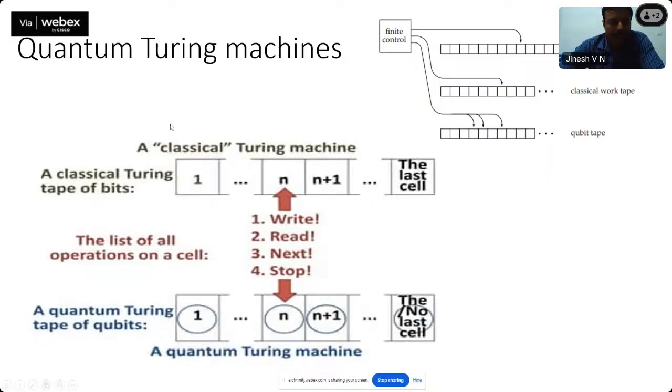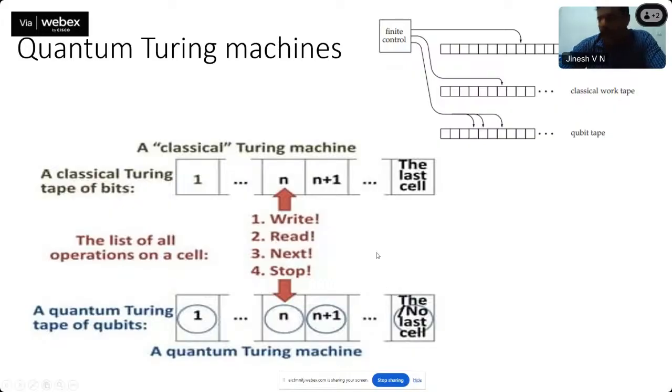In a classical Turing machine, we give a sequence of input, it reads the input one by one, and at last whether it reaches the acceptance state or not, that we'll see. Similarly, in a quantum Turing machine, we have a tape with the quantum parameters as input, and it will be reading the parameters, and state changes are happening. At last, whether our system is getting the expected result or not, that we are going to see here.